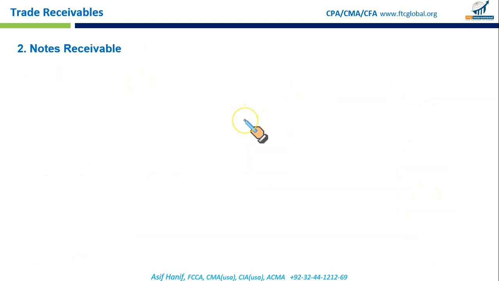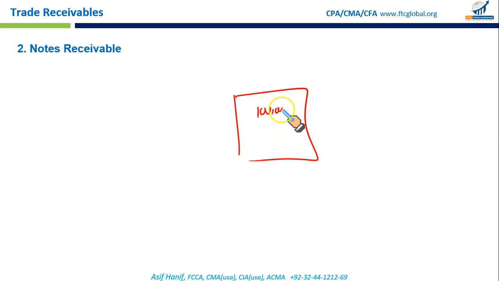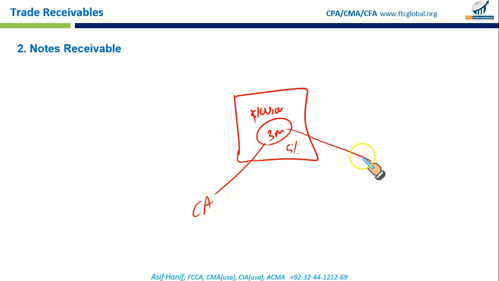All right, next topic we have is note receivables. Note receivables are written promises to pay a certain amount of money, let's say $100,000 for 3 months at a certain rate, 5%. So basically they represent a formal agreement to pay and to receive. If the period is less than 1 year, it is classified as a current asset, meaning it's collectible within 1 year. And if it is collectible after more than 1 year, we classify it as a long-term asset.